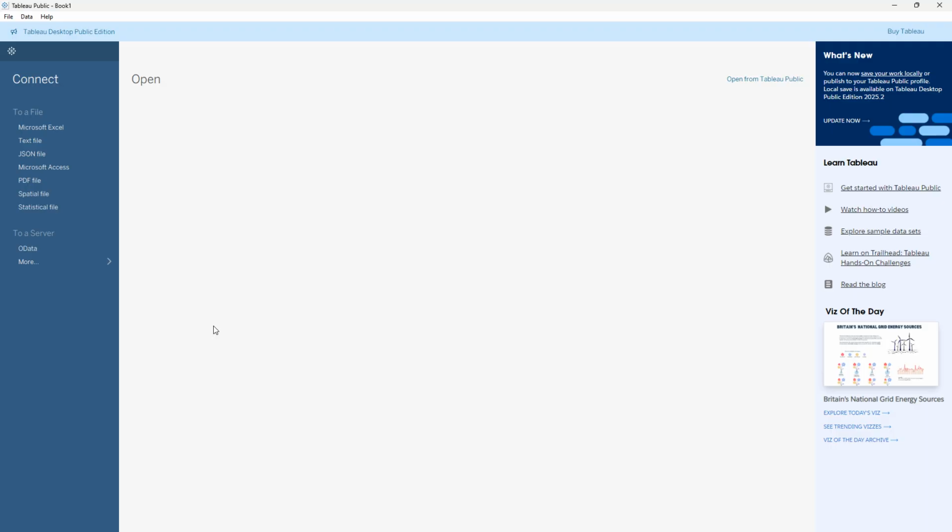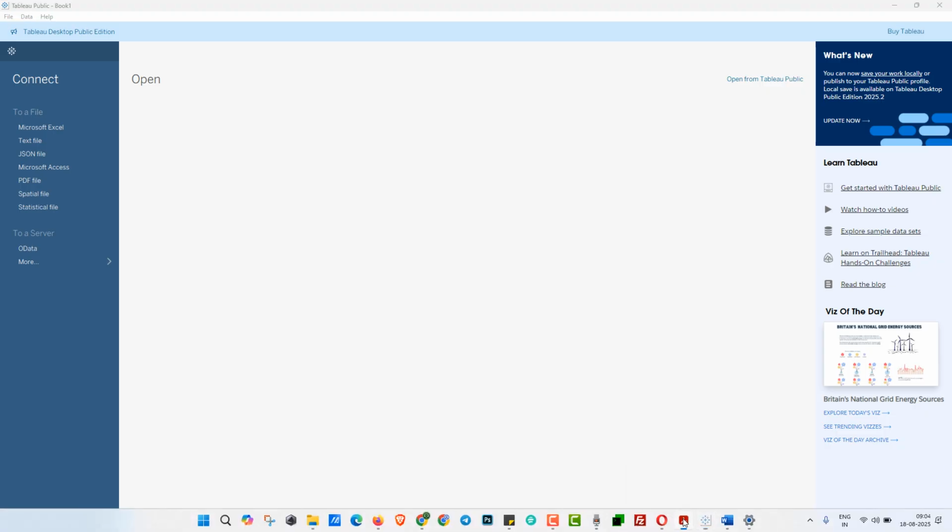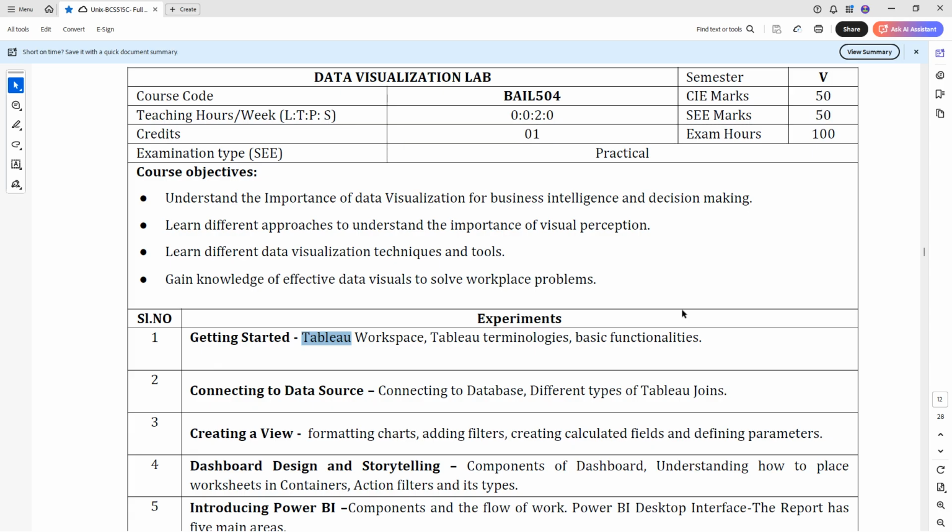The first thing that is very important is that you should have data sets. As I mentioned earlier, this lab is an entirely hands-on session. The more you practice, the more you are going to learn. If you do not explore in depth, you will not have any idea how the functionality works.